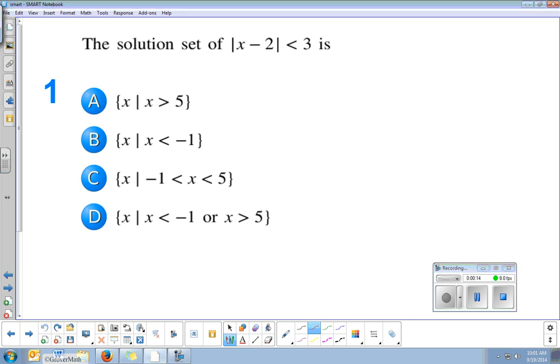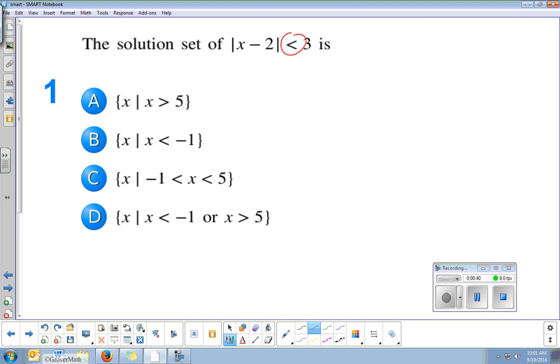Now, first of all, a quick recap on inequality symbols. This is the less than symbol, and there's a lot of ways people remember it, whether it's Pac-Man or arrows, or I like to think it's kind of a squished L. But that's the less than symbol. This would be less than or equal to. This is the greater than symbol, and then this would be greater than or equal to. And so we're going to see a lot of those today.